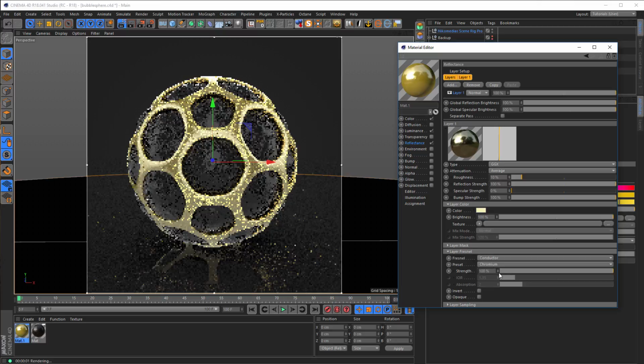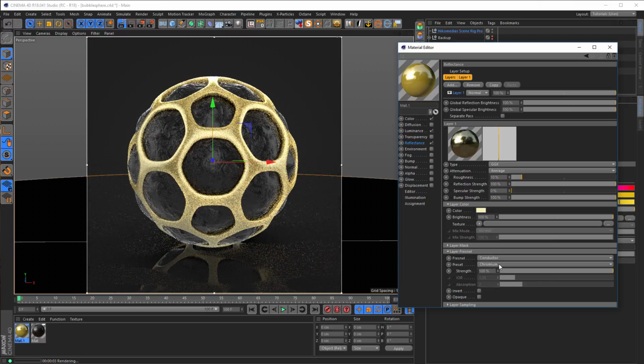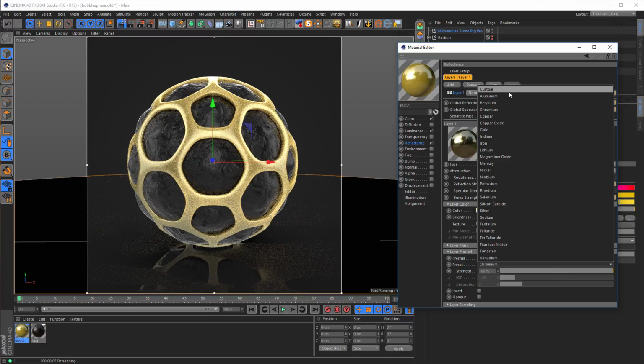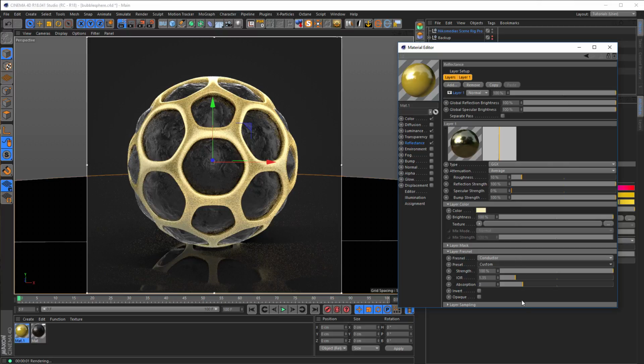Let's go here to custom and go up with the IOR.